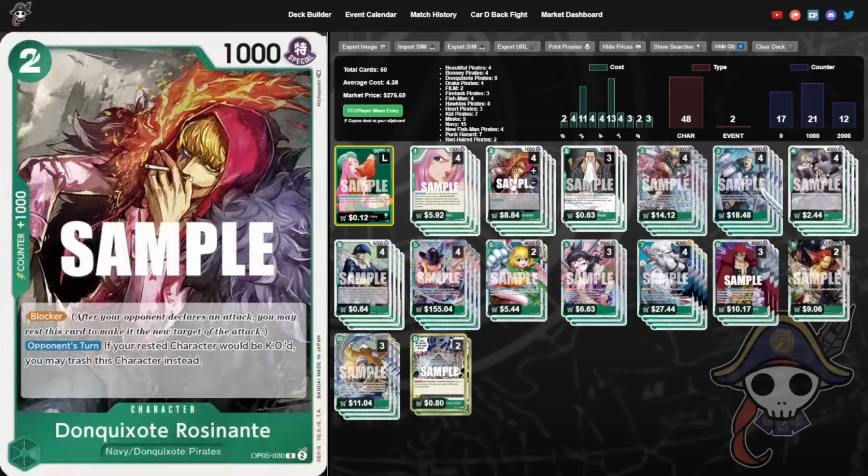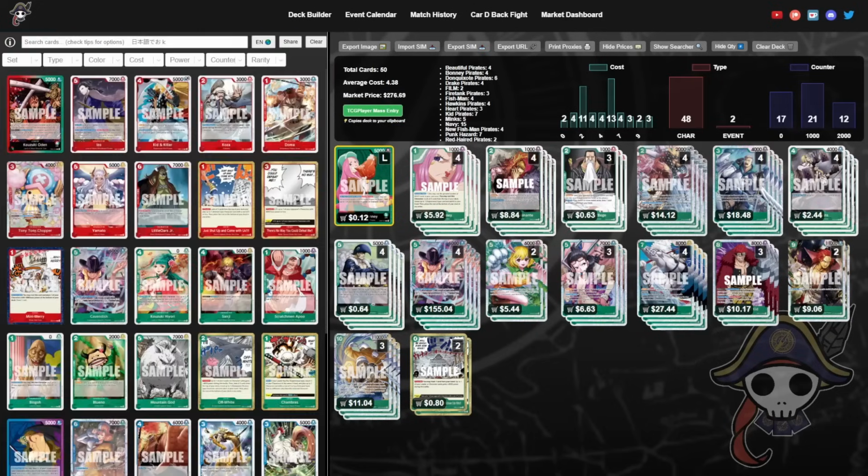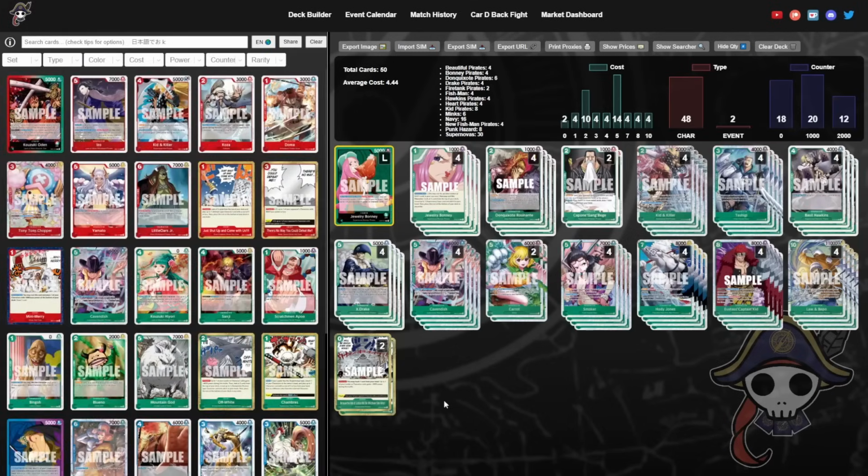276. What's the most expensive? Of course, it's Cavendish. Cavendish costs quite a pretty penny. And we'll look at the number 2 deck list because it looks kind of familiar. Yeah, this is exactly my deck list from my testing video.